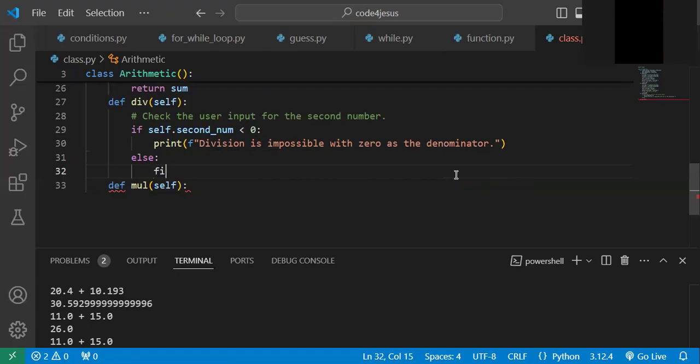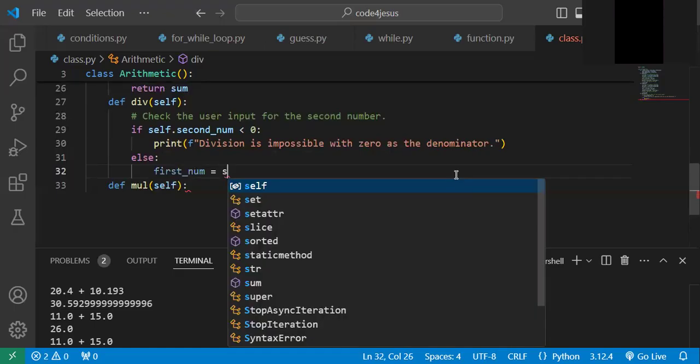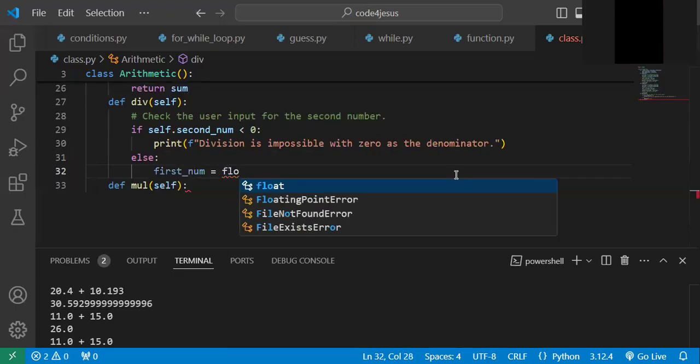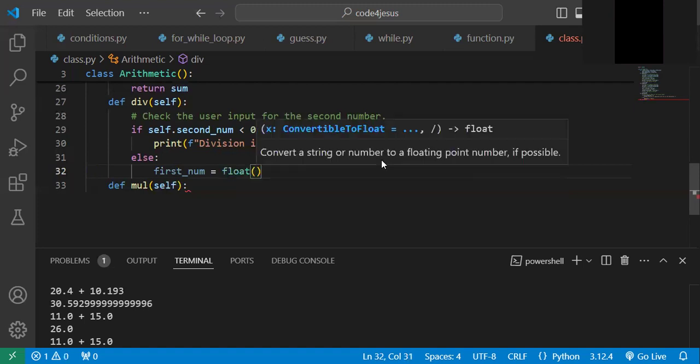So first num is equal to, remember, float is going to convert the integer or whatsoever the person enters as a floating data type.